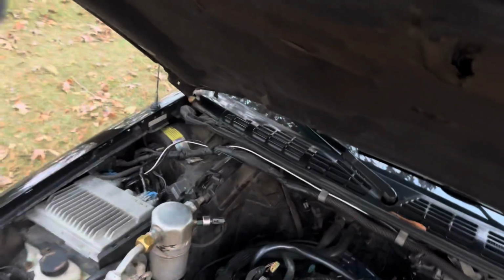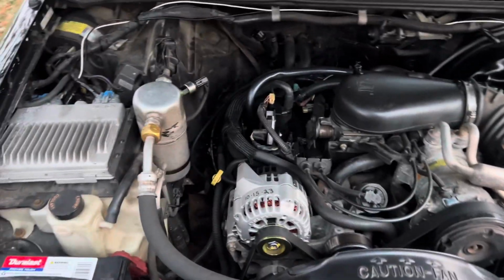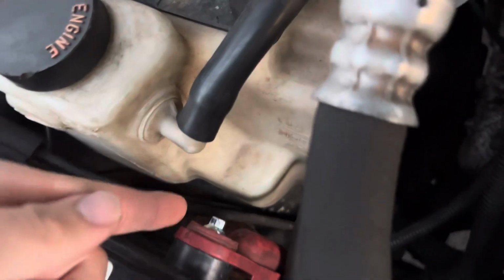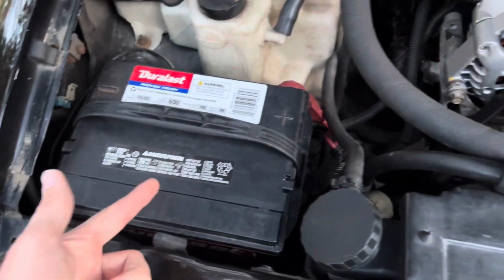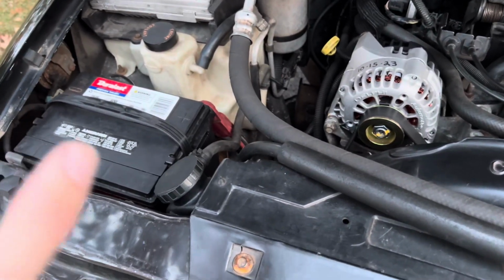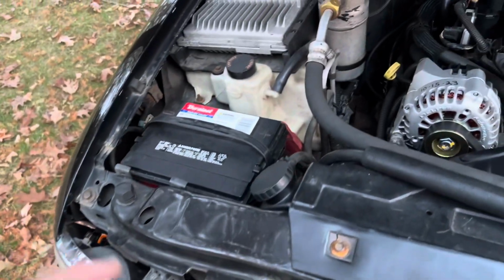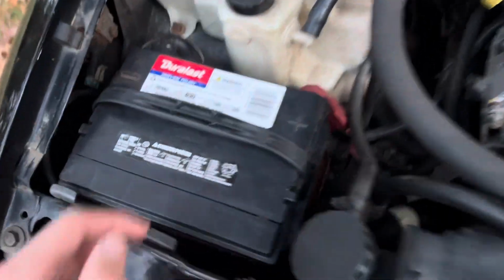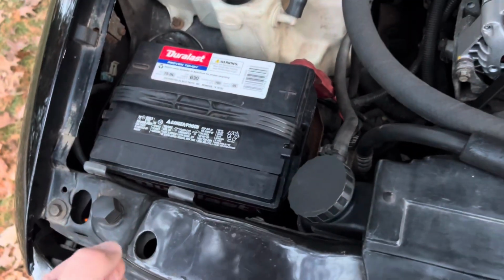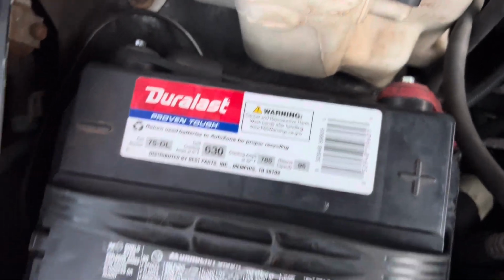Alright, so under the hood we have a whole bunch of new goodies and a lot more stuff that I still have to do, but like I said, this is a work in progress. New battery terminals, the side post bolts, because these like to rust out. I might actually run over to AutoZone later on this evening to get this battery tested, because I'm still having a little bit of a voltage thing. I think honestly it's because it has the stock turn signals. Whenever you put the turn signals on, the gauge used to go really down, but now it just moves ever so slightly. So it's really not a big deal, but some mornings it's a little rough. It's like, and then it picks up. So I think possibly the battery's going weak, even though it looks fairly new, but there's no date on it.